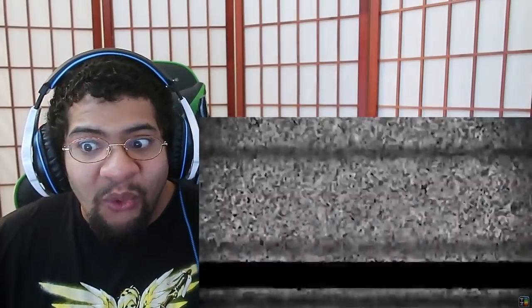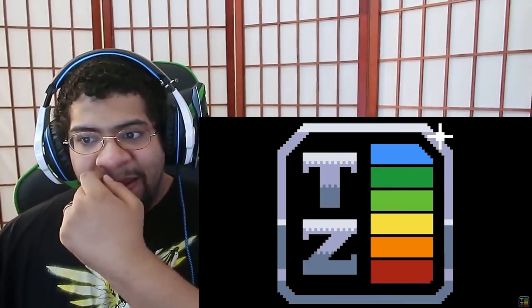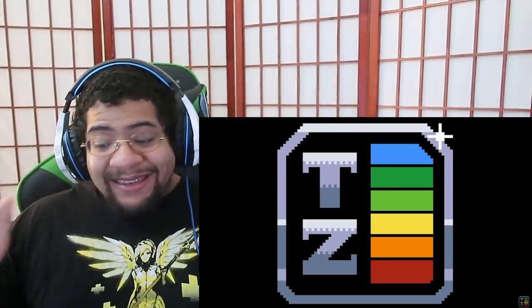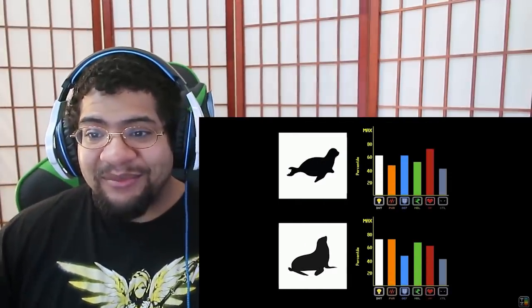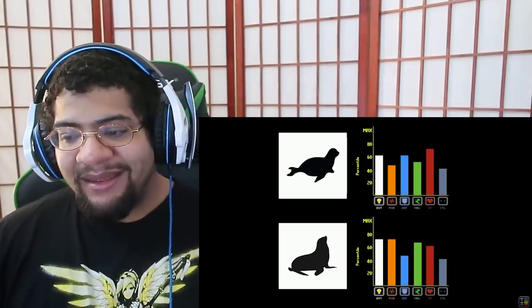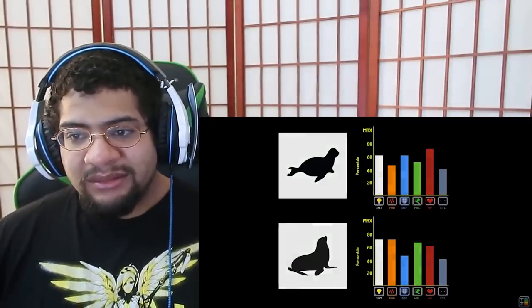Seals and sea lions. At first glance, you might think they're one and the same. But that's honestly one of the worst assumptions new players can make when trying to create a marine mammal build, because a lot of really important stats and abilities are specific to one or the other. So allow me to explain the differences, so that you can choose the one best suited to your playstyle.